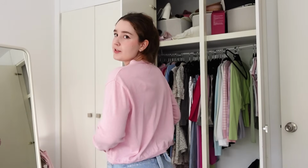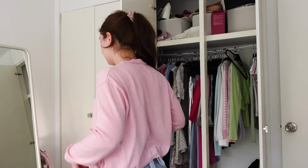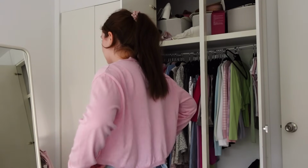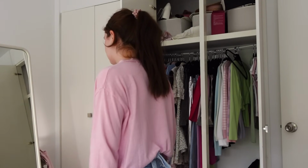I think maybe I should declutter this one and pass it on because I really like this one. It's such a cute color and the material is so nice, but I'm just not really wearing it. Hang on, I'm just gonna unbutton it and you won't be able to see in the mirror, but let me... I like it a lot more unbuttoned, but I think then I would prefer it to be a cropped length as opposed to this middle length. Okay, I think this one is gonna be passed on.